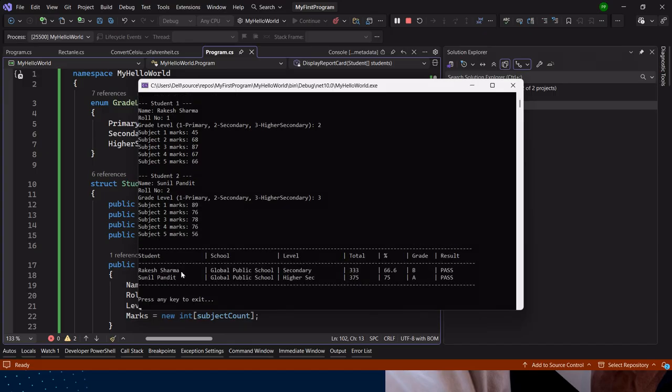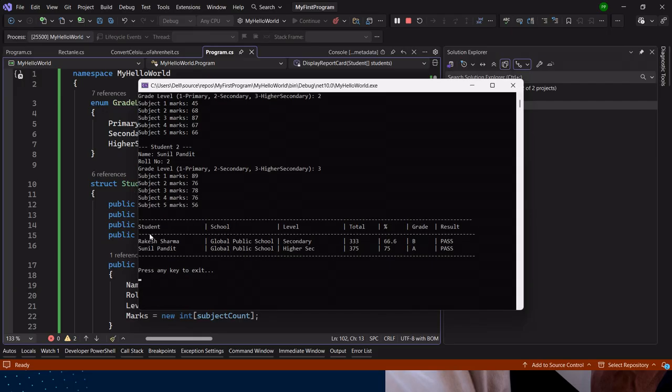And if you look at the result, this is the report card, and here in the report card you can look at this. The width is 20 characters, right? So it is left aligned basically, so you can see all the text is getting left aligned. So this is the student name, school name, level, so secondary and higher secondary are there, and then the total marks the student got.